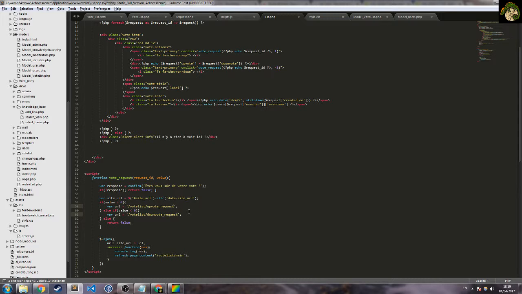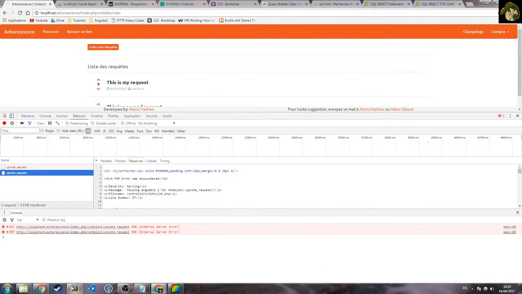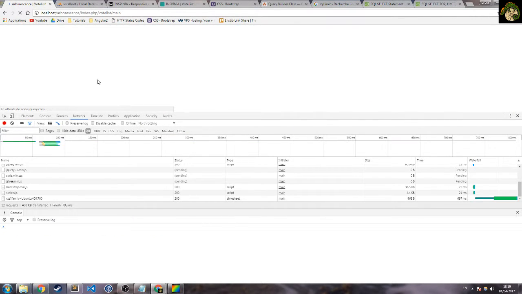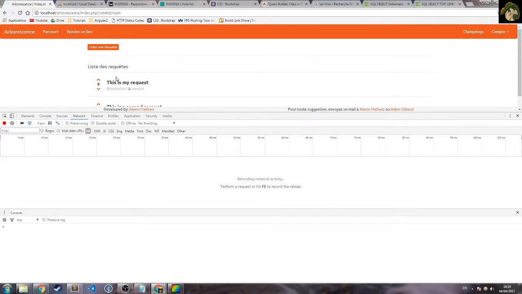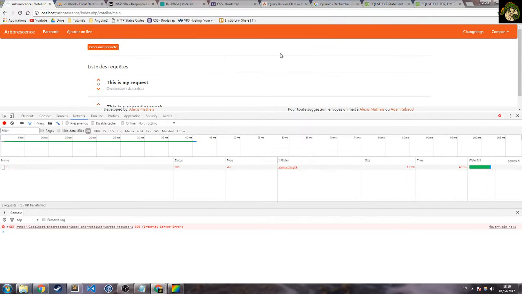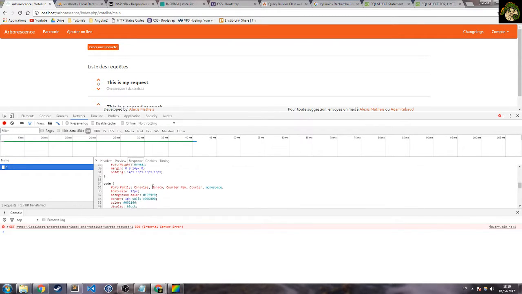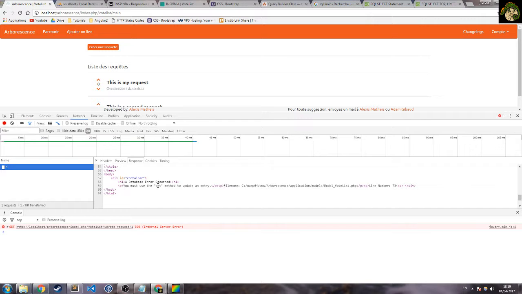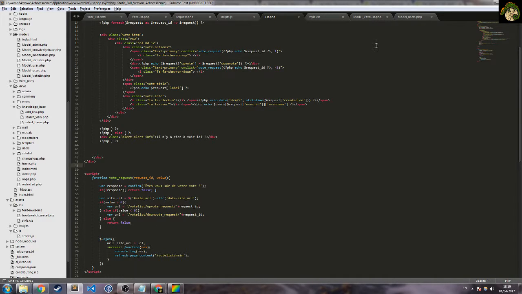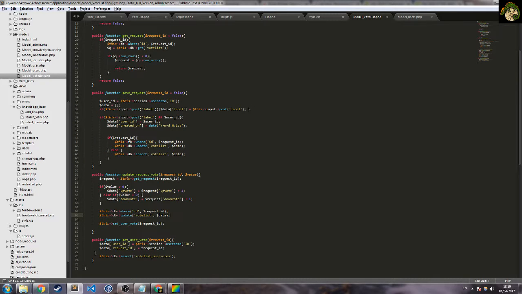Here I forgot to put slash plus this. Let's try again. No, here I need to refresh. So here, problem. What is it? 73. 73 insert, and again I forgot the data.